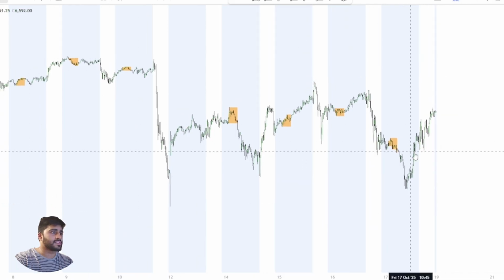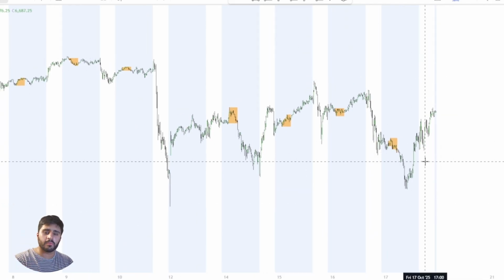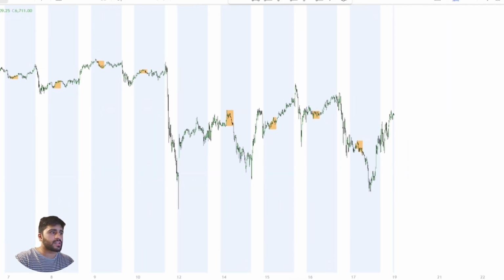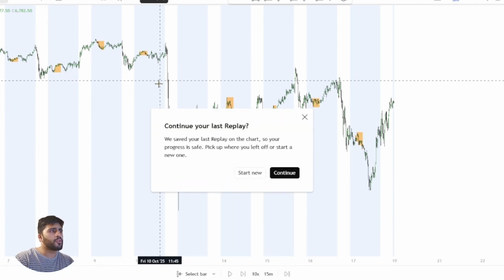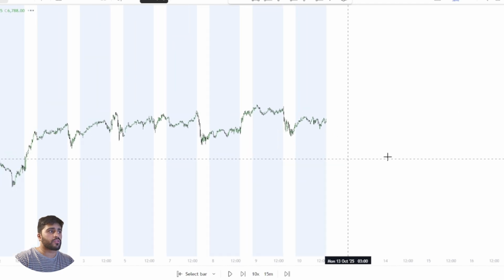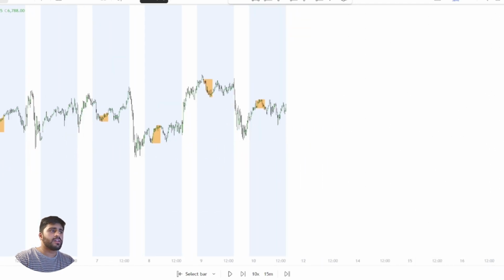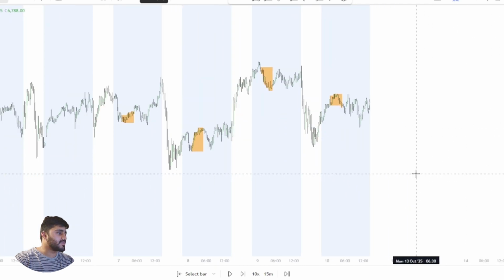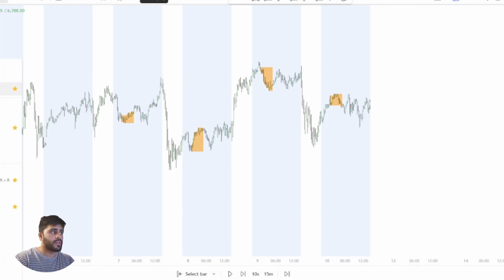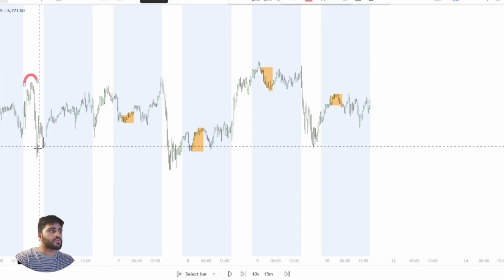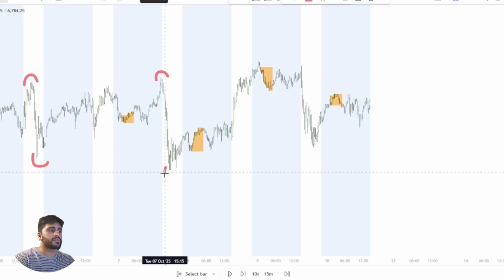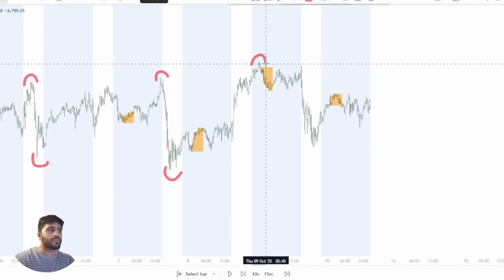I'm going to be breaking things down in terms of a 4-pillar approach. The 4-pillar approach is what I want every trader to understand. I'm going to replay the price just till last week on Friday before the crazy news events. If I look at a chart like this, the first thing I'm looking for is market structure. I'm looking for structural highs, structural lows, and then our structural highs.